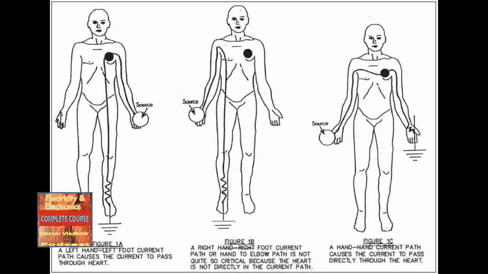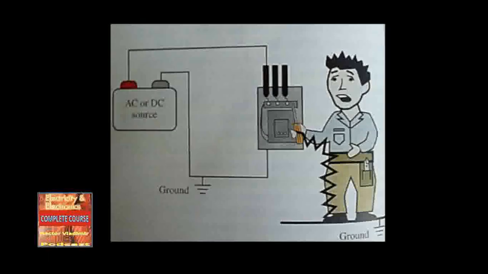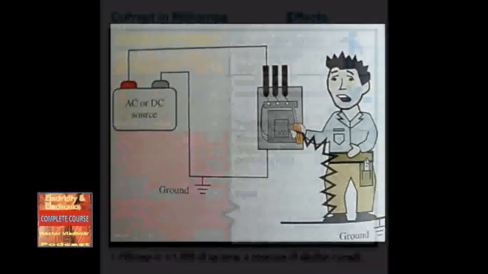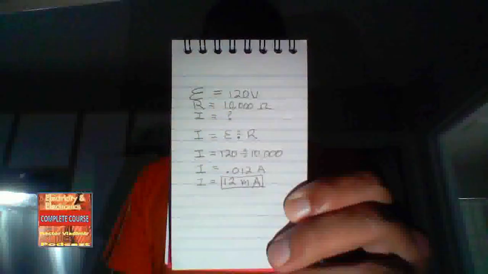Another factor is the amount of skin surface area connected to the potential. A person's skin condition is the most influential resistance factor. A person with dry skin has a high resistance of about 100,000 ohms. When the surface of the skin is covered with sweat, the resistance can be 10,000 ohms or less. Using Ohm's law and the table above, you can easily see how a person working with a 120 volt system in a hot enclosed area is susceptible to sustained muscle contraction should electric shock occur. To prove this, using Ohm's law, 120 volts divided by 10,000 ohms equals 12 milliamps.